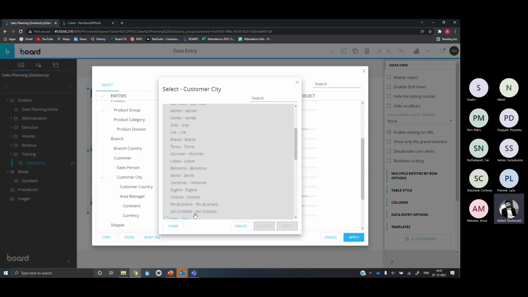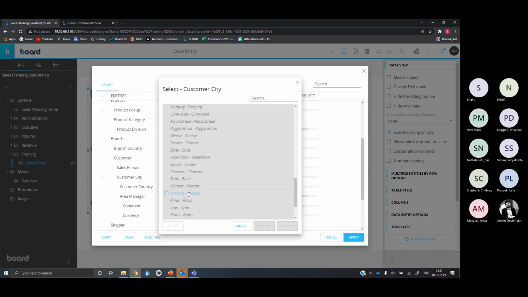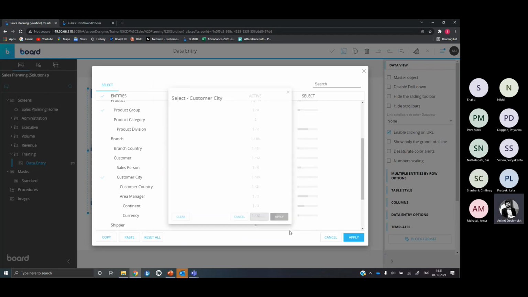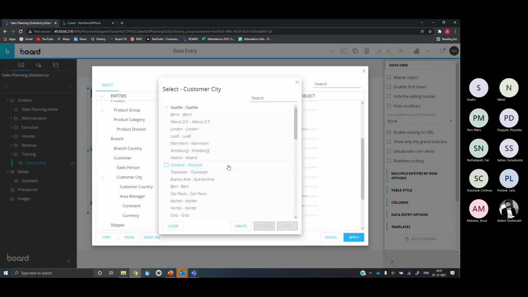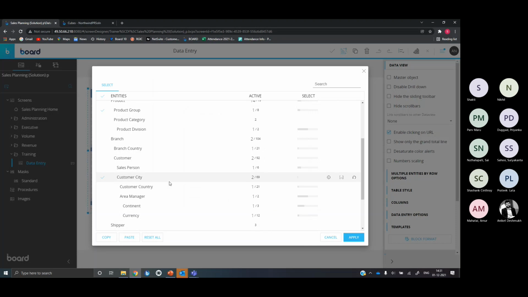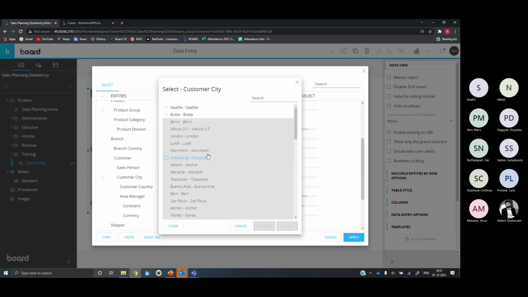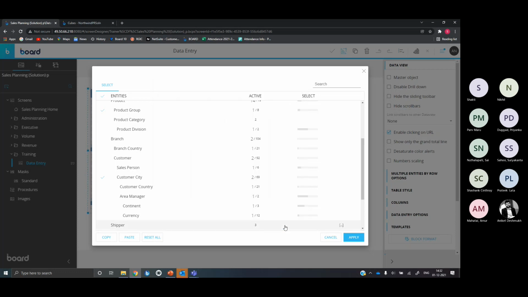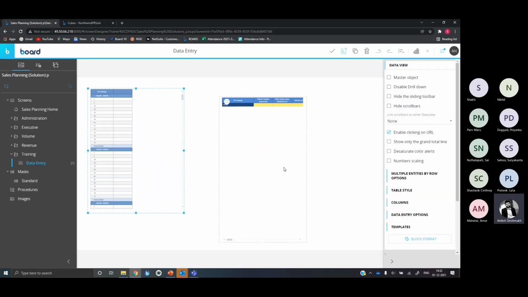Why only one? Check an example where we have multiple customers. Correct, three customers. So this is a very good example.